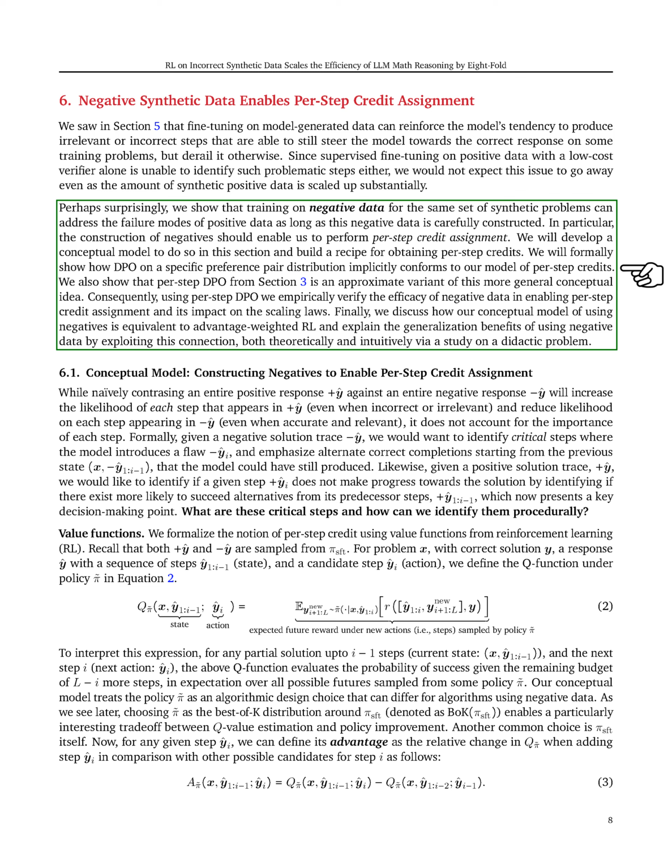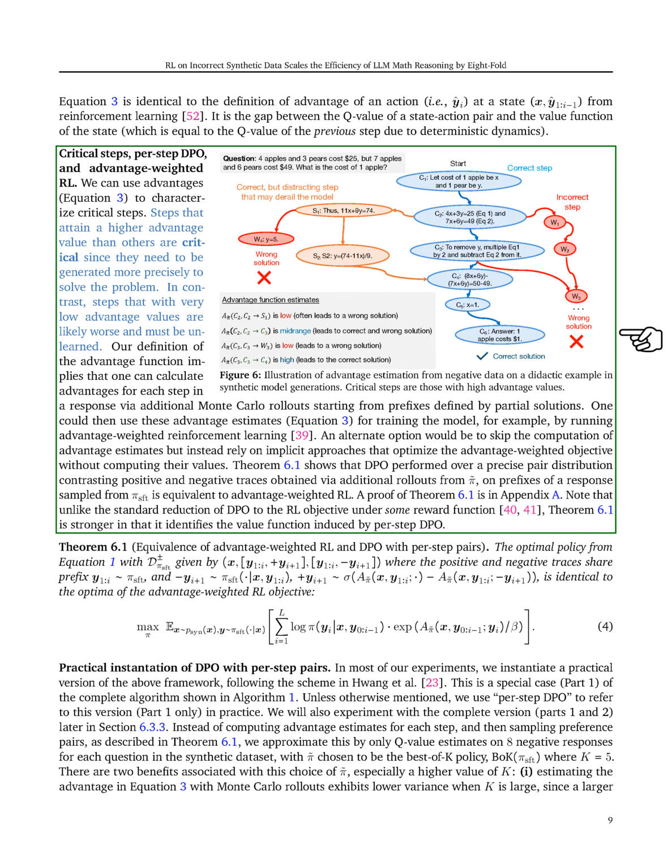By training the model using this approach, we can show that it aligns with the idea of assigning credit to each step. We will also demonstrate that the method we introduced earlier is a simplified version of this broader concept. Through experiments, we will confirm that using negative data improves the model's ability to assign credit to each step and impacts how the model scales. Furthermore, we will discuss how our conceptual model of using negative data is similar to advantage-weighted reinforcement learning. By exploring this connection, we can understand the benefits of using negative data for generalization purposes. We will illustrate this through a study on a simple problem to provide both theoretical and intuitive insights.